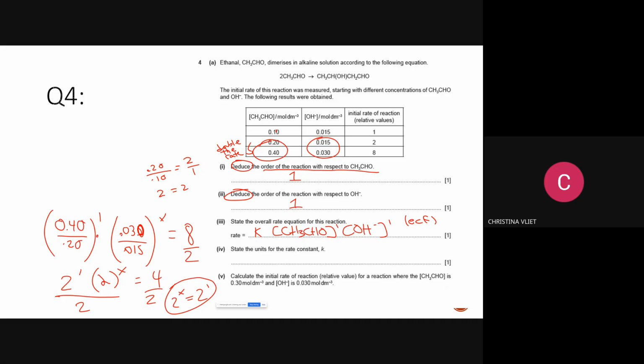And then whatever number you put here, as long as you put that in your rate equation, you're going to get the answer correct. That's what it means by error carried forward. They also ECF the rest of the way. So even if you had the wrong information here, because they expect that you might get that wrong, if you can take that information and then just roll with it, they're instructed to give you the point, as long as you do the other parts correctly.